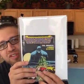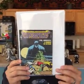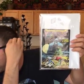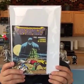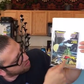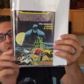Okay, moving on. Now, this is an interesting one. This is actually a Brazilian 227 as well. Notice it's in digest size. This is Super Amigos number 18. It was published by Abril. And this is a book that was published in the 80s. I believe it was 1986. And what makes this one so interesting is they took the classic Adams artwork, but if you notice, they removed the Coven Master, they removed Daphne, and they put in Robin and some random thug. This story does not contain any of the 227 interiors.